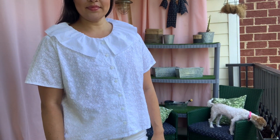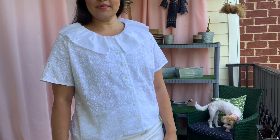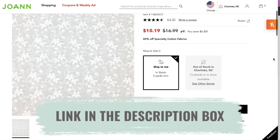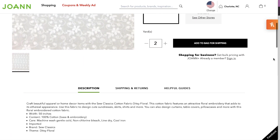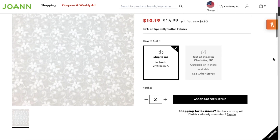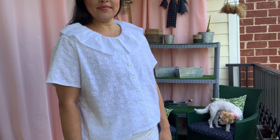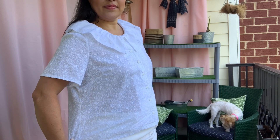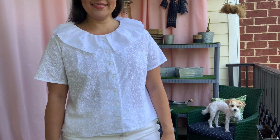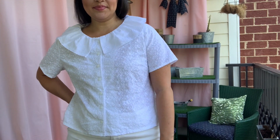What I'm most proud of in this make is the fabrication. I was able to find the perfect fabric and matching trim for this top. The main fabric is an embroidered cotton I got at Joanne. It has a really sweet, ditzy floral cotton embroidery throughout that adds to the charm of this garment. The fabric is only 50 inches wide, so be sure to use the 45-inch fabric requirement to make sure you have enough. I also like that I chose View A because embroidered cotton can be a little expensive, and because you're not making the collar out of that expensive self fabric, you actually save a little money, which is also great.